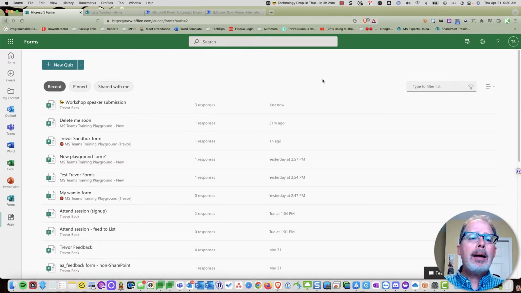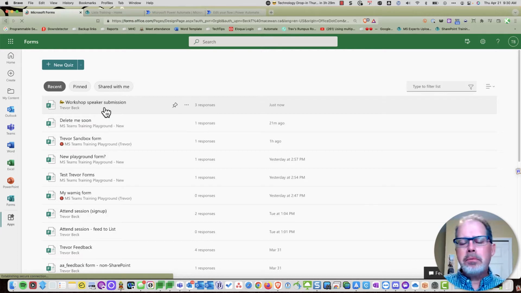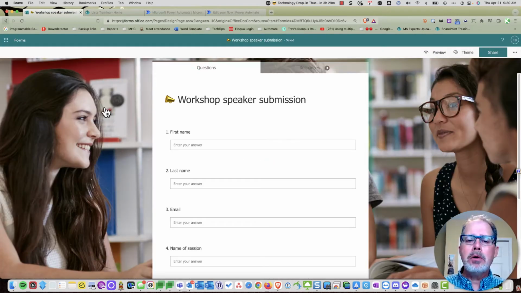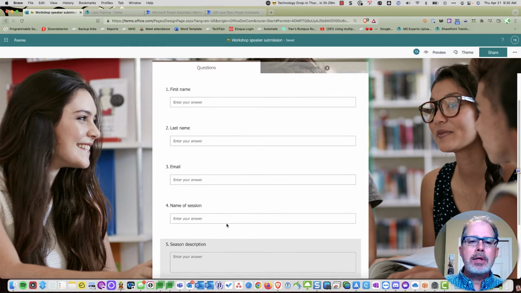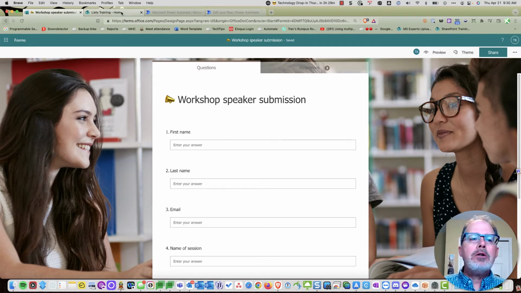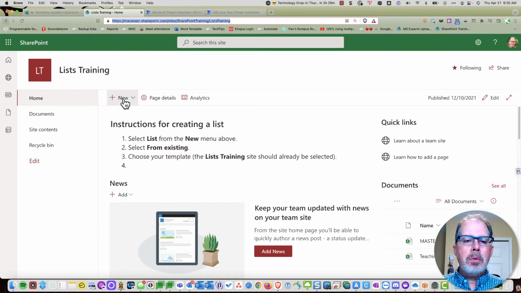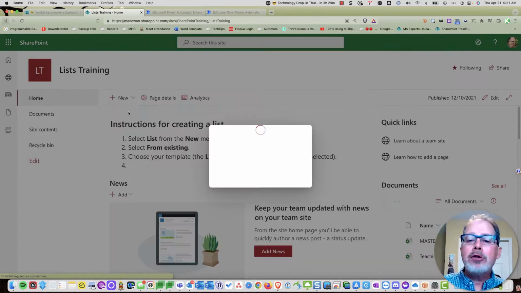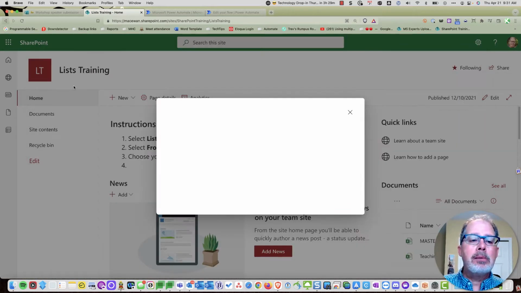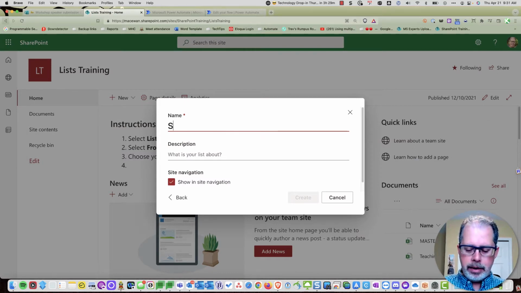So I've created this form here. We understand how to create a form, so I'm not going to go over that. But there are the different fields that we want to collect for this sign up page. Now in SharePoint, what you can do is go at the top here, from the home, and click on create a list. When you create that list, it basically gives you a spreadsheet that you're going to be working with. So I'm just going to create a blank list here real quickly, and I'll put in submissions, just so you can see what it looks like.